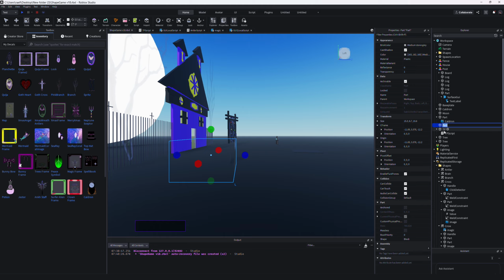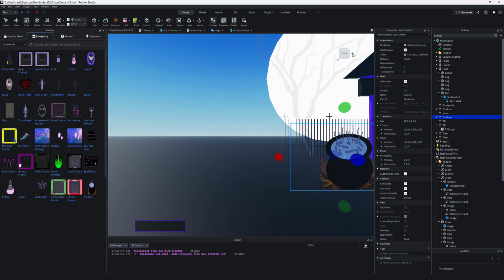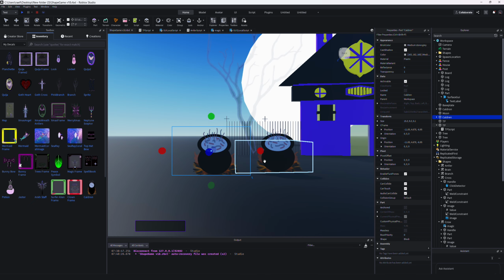So right click on it, rename, and name it TP. Okay. And then the part with the decal in it, I named it Cauldron, just to be similar to the way I already set it up. The cauldron really isn't doing anything, it's just sitting there. Anchor this part, anchor both of the parts. Okay.